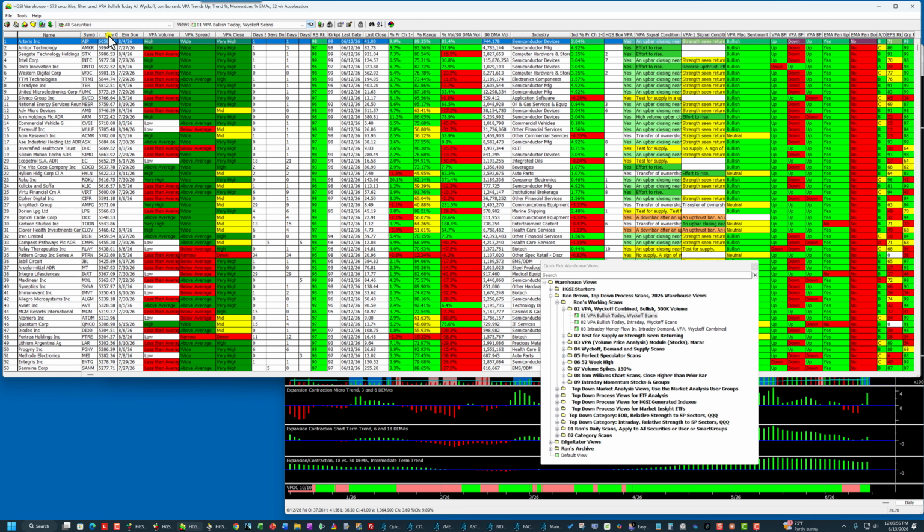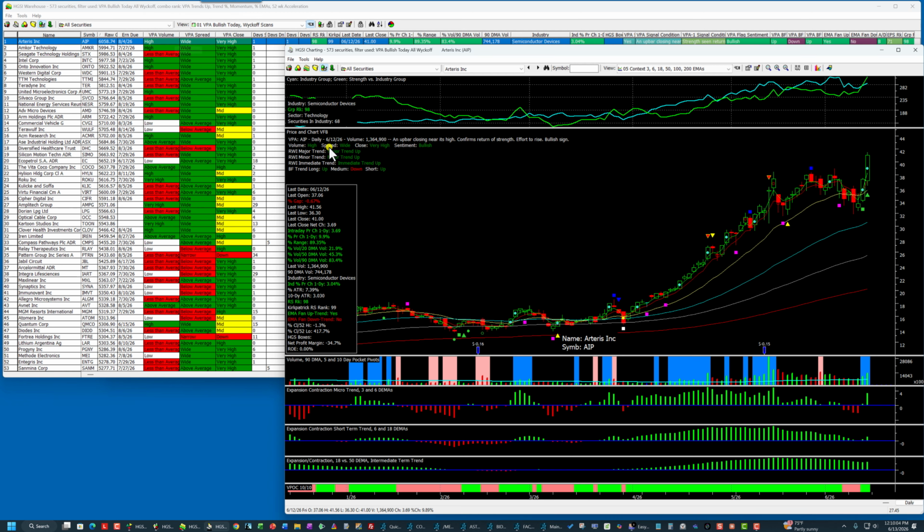You can see the raw combo is pointed all the way up. Earnings are due, volume high, wide, and very high. So if I bring the chart up, if I point to the volume high, wide, and very high, these are the same fields that are shown in the warehouse view. Now this sentiment tells you the sentiment of the current setup, and it's a bullish sentiment on this stock.